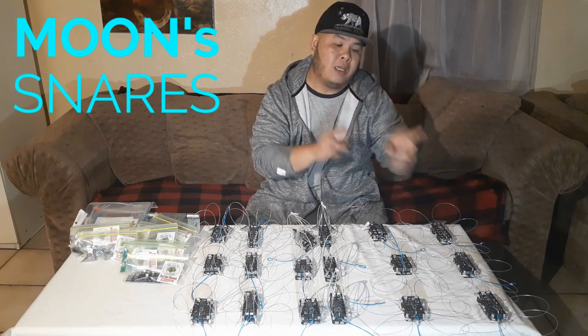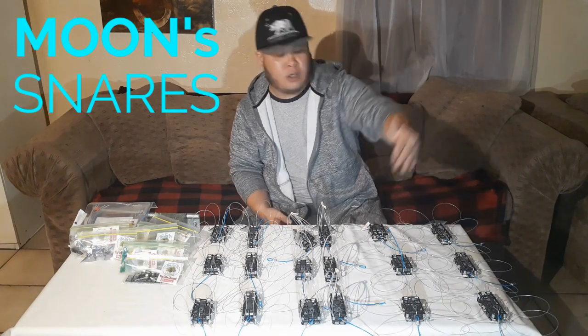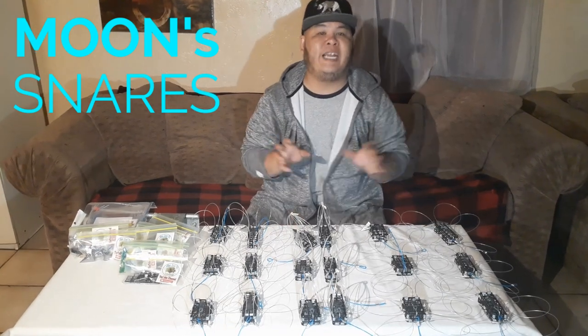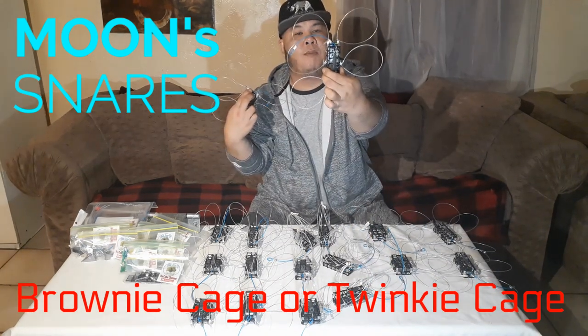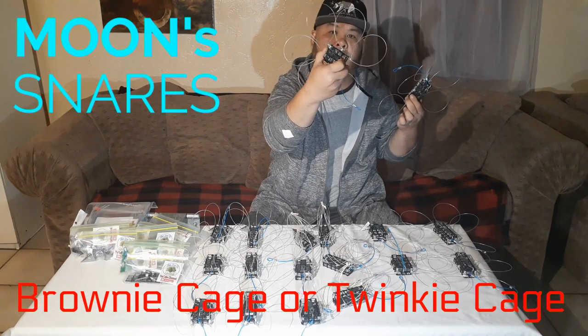So these are the different designs, and that's how you tell. First is the loop. Second is the type of design you want. Do you want the original snares? Do you want the platinum snares? Or do you want the stinger snares? The last part is which cage style do you want? Do you want the Twinkie cage? Or do you want the brownie cage?